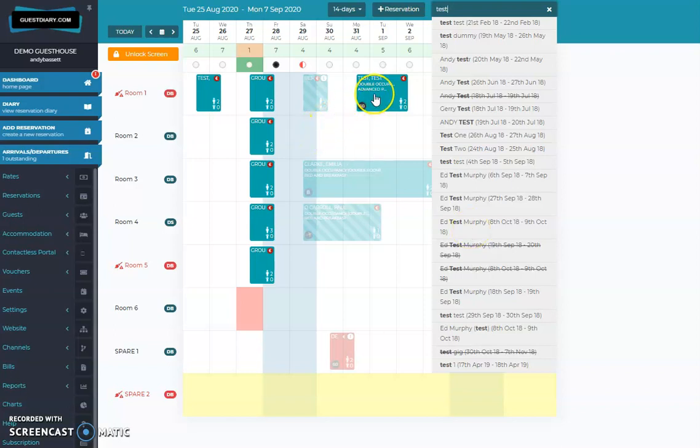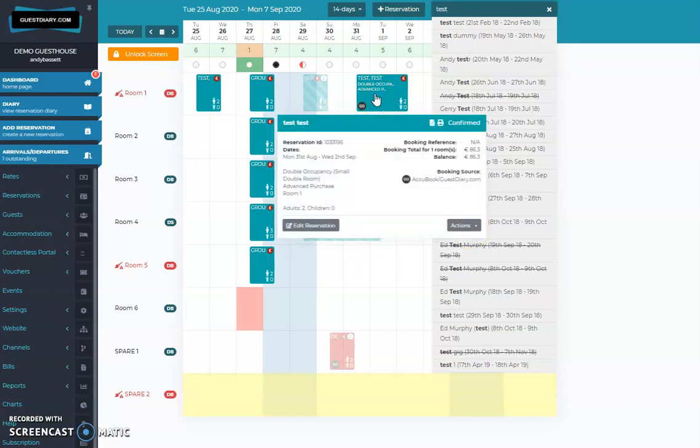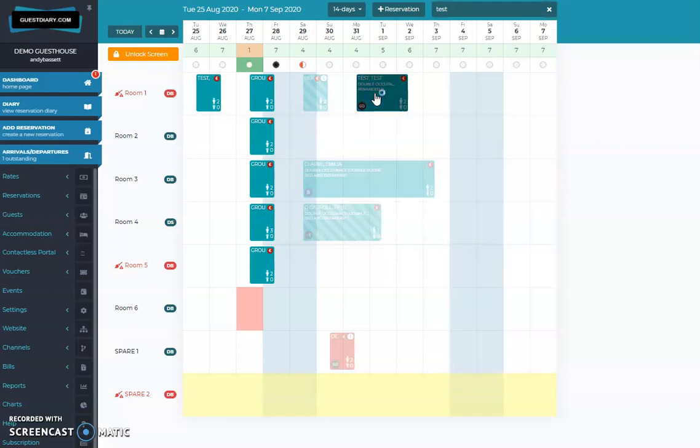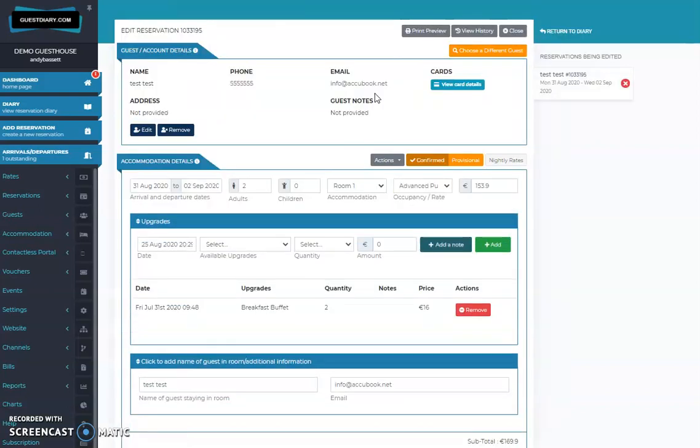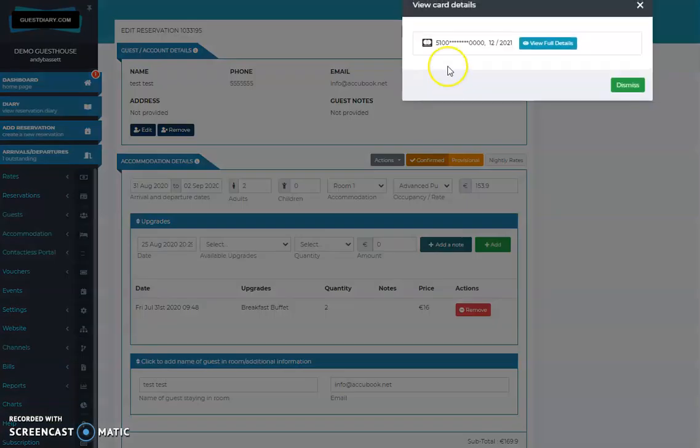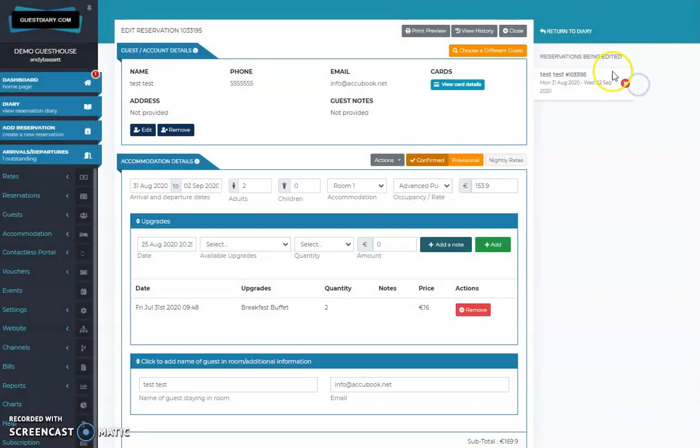The credit card details for reservations are available from the day the system goes live. Any reservations made after that day will have the credit card details, and to access them you simply click on the button here, View Card Details. You will be shown half the card details, so the first 4 digits, the last 4 digits and the expiry, and then to get the rest you click onto the View Full Details button and you access the secure vault to get the balance of the credit card details.